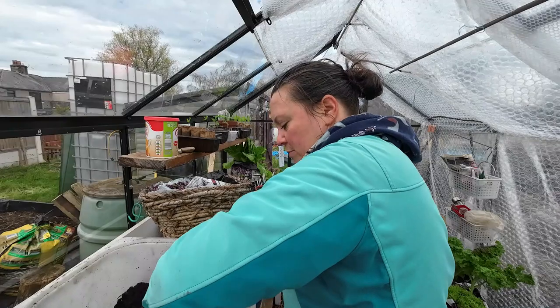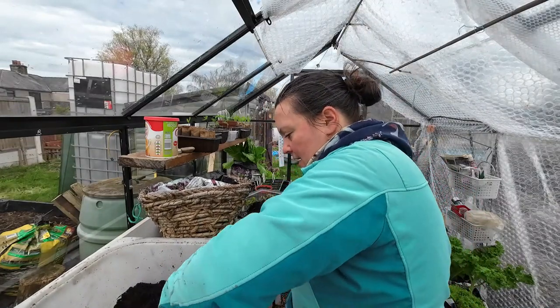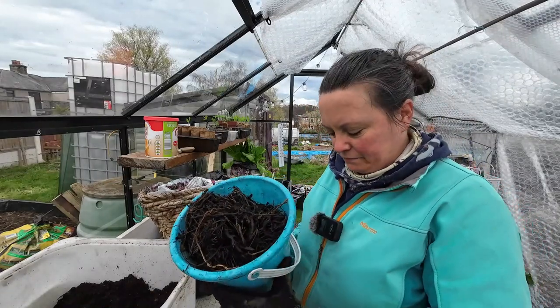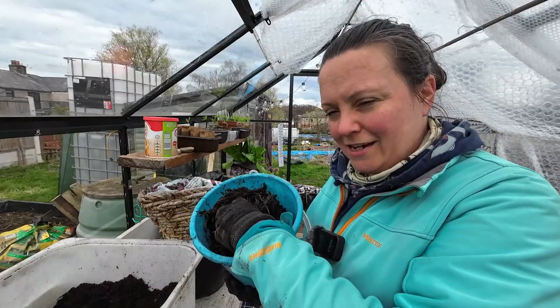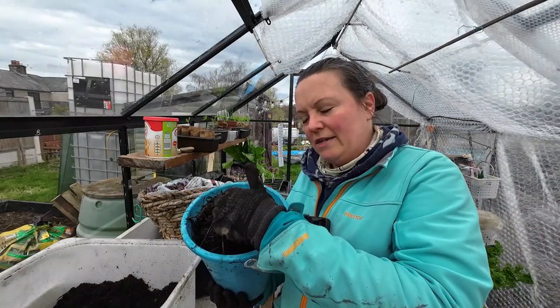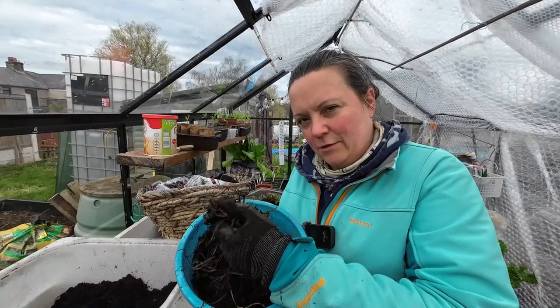It needs a bit of breaking up and a few dodgy looking roots taken out of it. But the other thing I thought I'd put in is a bit of my composted, I say composted, but you know, my drowned mare's tail from last year. Oh, sorry, getting it on mic. And it's just been taken out of one of those bags that's weighing down the plastic sheet at the front. So that will add a little bit of lightness.